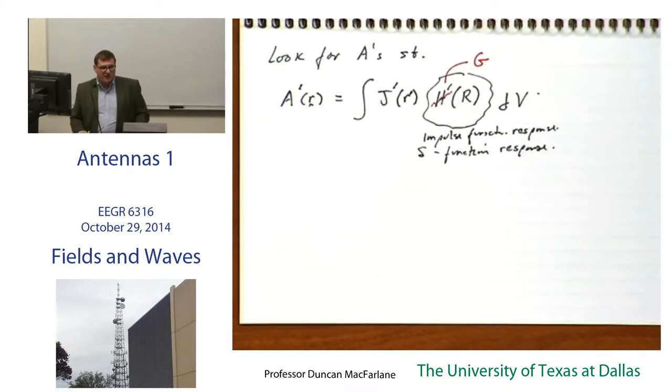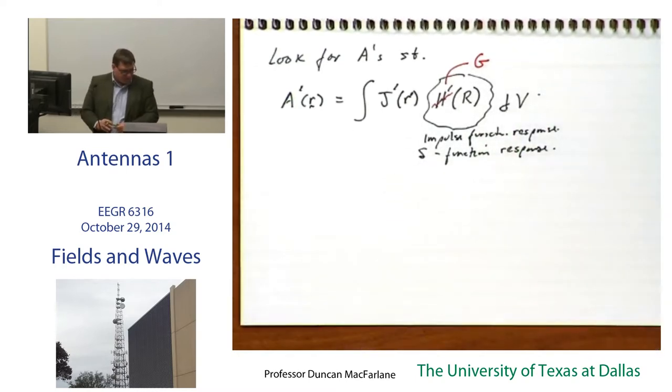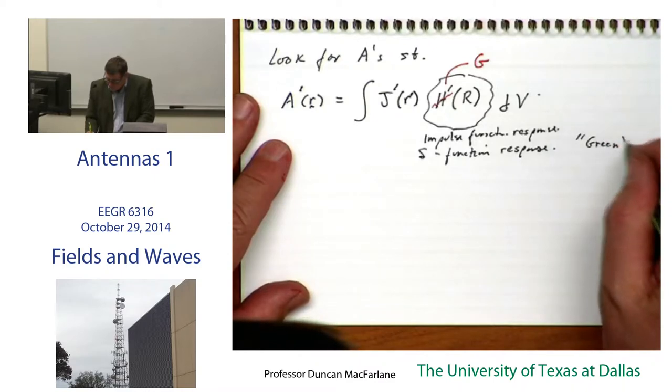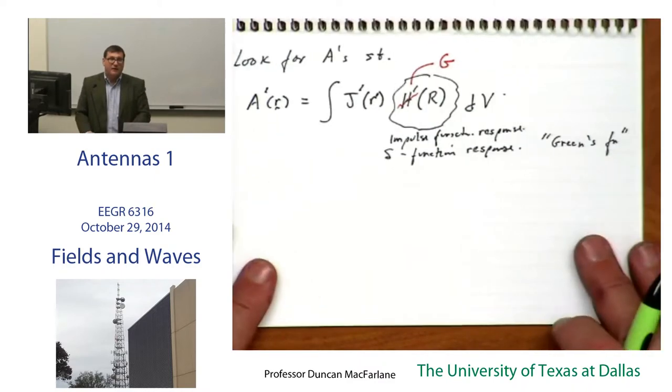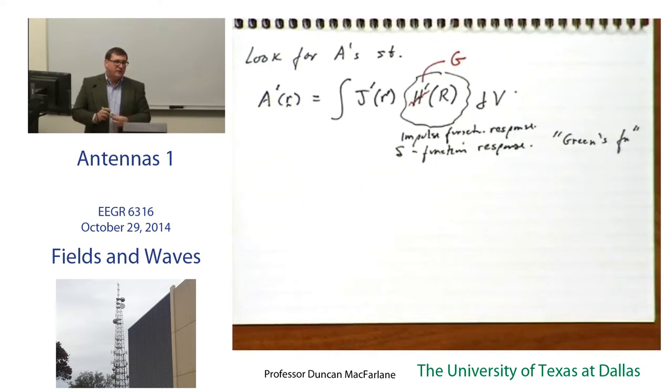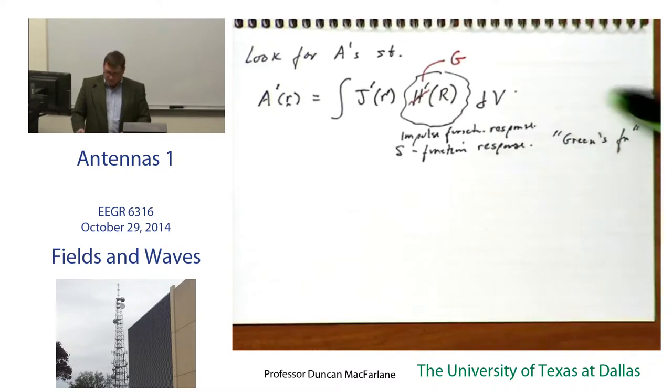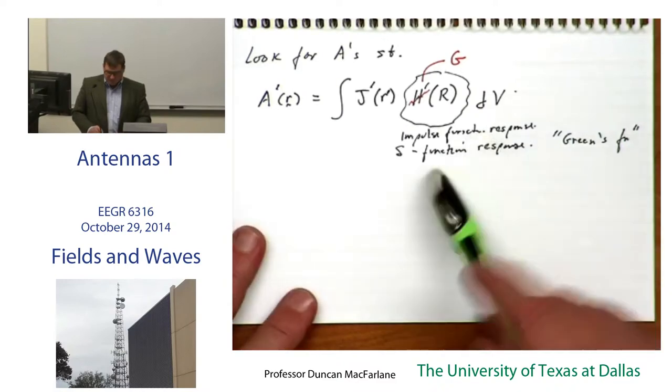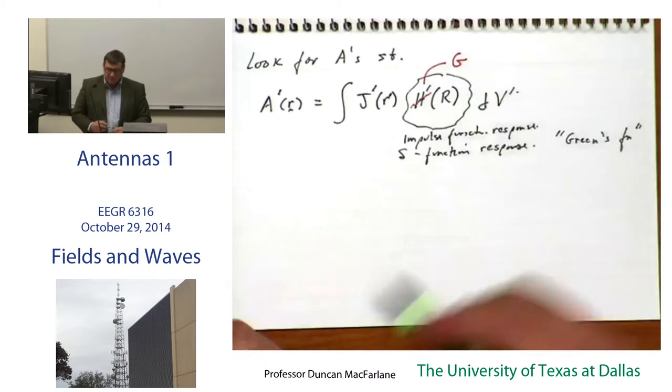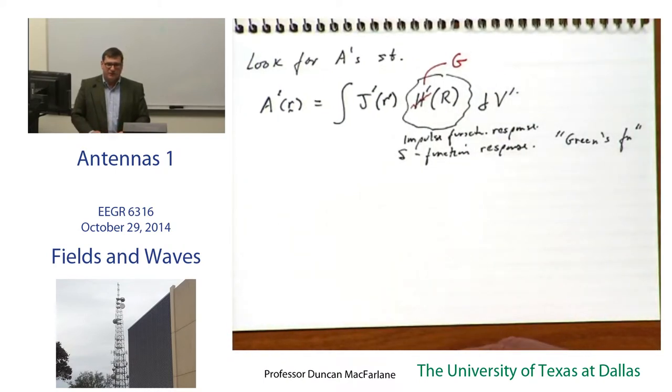So the delta function response, and this is really unfortunate. Delta function response, the reason we use G is in this field it's called a Green's function, and I think it's unfortunate because you guys have spent so much time learning convolutions and impulse function responses and all that terminology, and from the physics perspective, when the physicists learn all this, they learn it with respect to a Green's function. And so what I'd like to do is just reinforce to you that the Green's function is nothing more than an impulse function response, with maybe the slight change that the impulse function response is in space, not in time. But that shouldn't make a big difference.